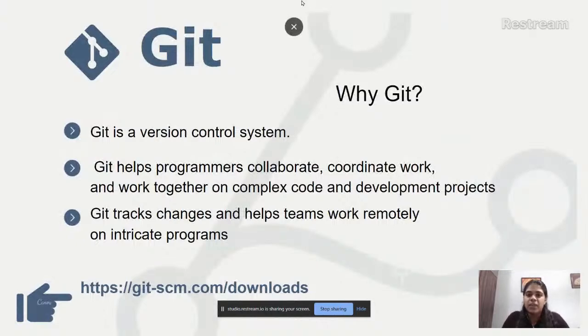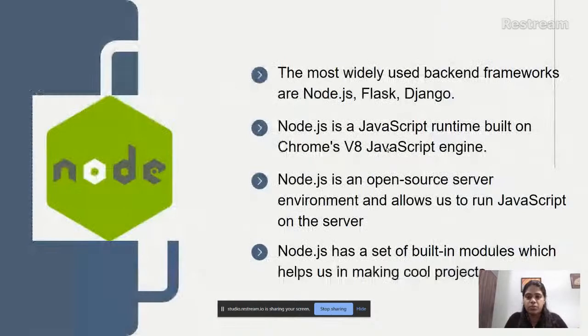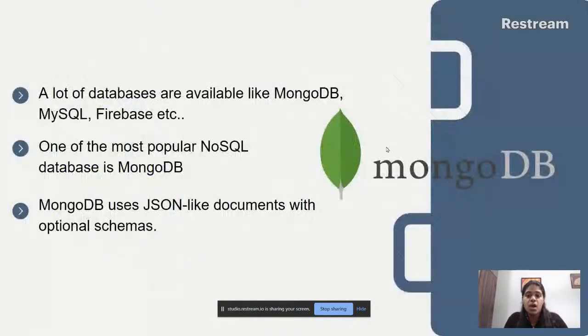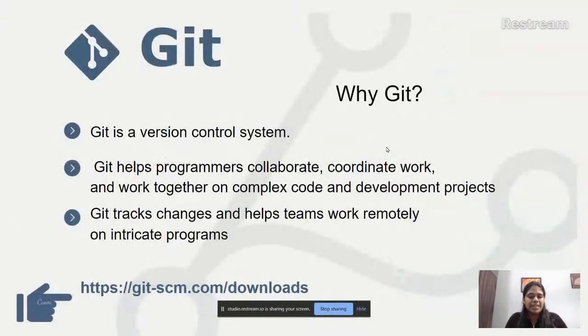Okay, so now that I've completed talking a little bit about what you can use on the server side and what you can use for your databases, we'll move on to Git. So Krina will give you all a brief overview of what Git is, and then the code that we wrote, the to-do list, we'll be pushing that to GitHub, and we'll write a few Git commands and see how that works. And at the end, we will also be deploying the project that we made using GitHub Pages. Okay, so over to you, Krina.